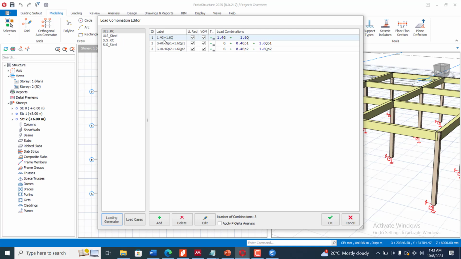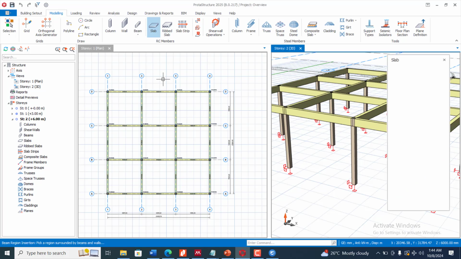Okay, so you can see these are the loads. 1.5 for your dead load, 1.6. These are the load factors. Come to load case, and I'll click on OK. So you can see that there is a little difference here in terms of the loading combination. It has been separated in a way. I will click on OK. All right.